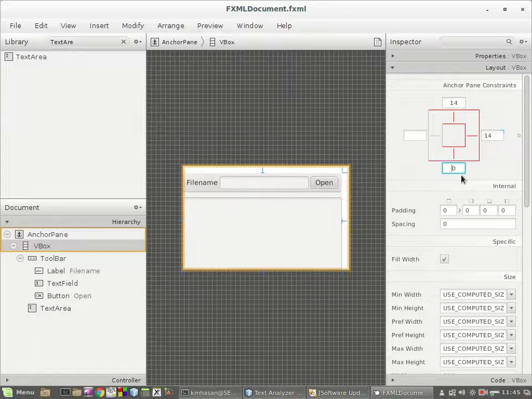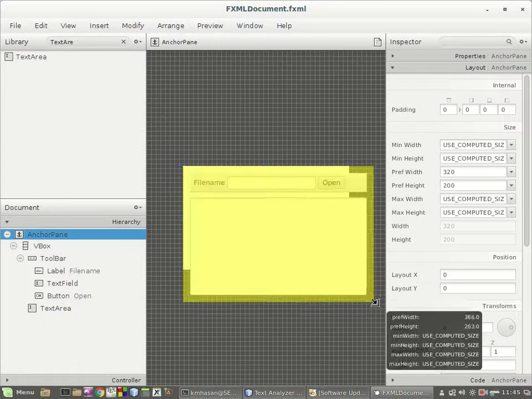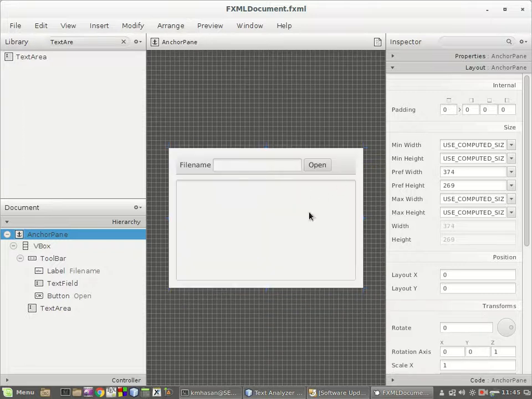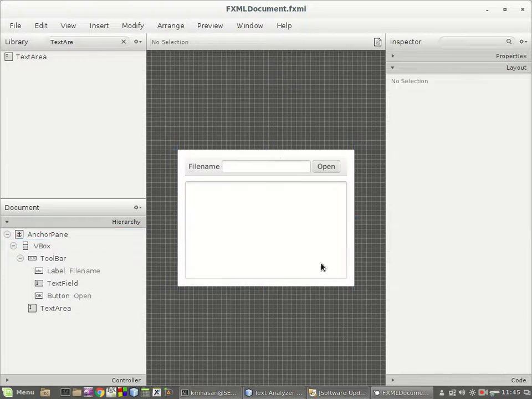This looks better that way. And I can make this anchor pane grow bigger now to fit in the whole thing. Maybe like that, but something like so.